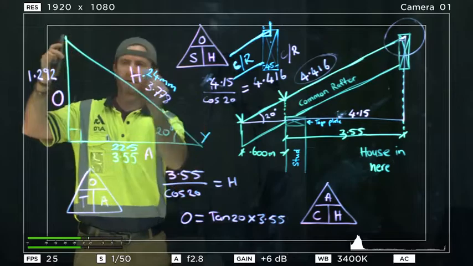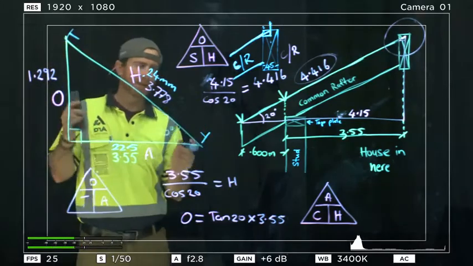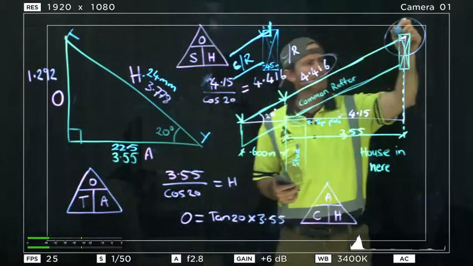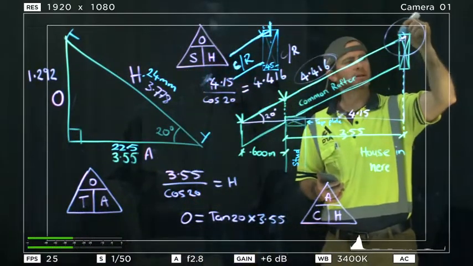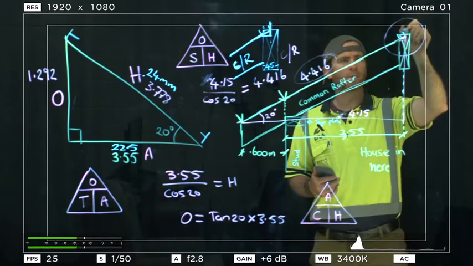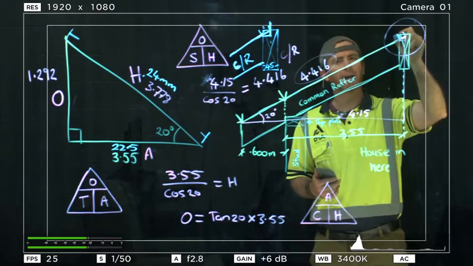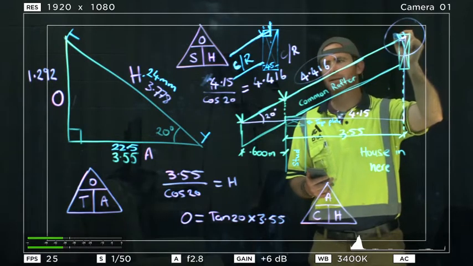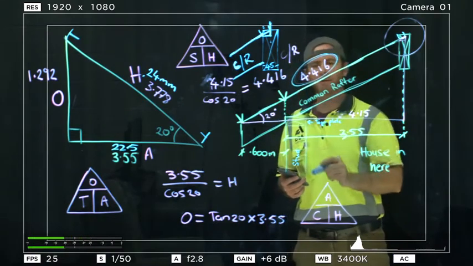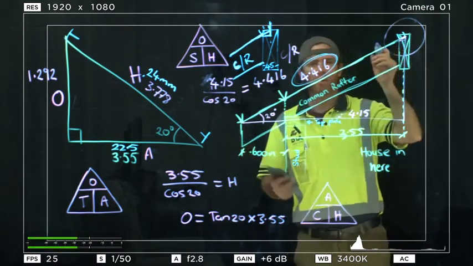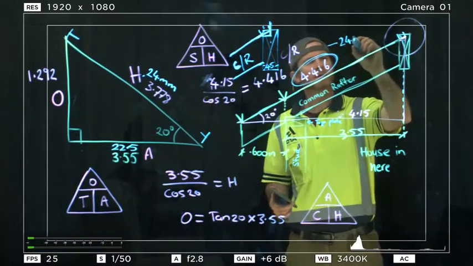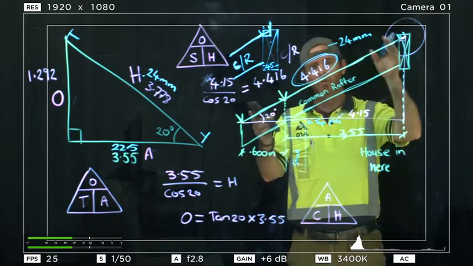Cool. So that is our shortening. We just found, on the big triangle, that distance, which is this distance here, which is our shortening. It is the distance we need to subtract, which is half the ridge beam or board, down to the point where our common rafter actually starts. So if we take our common rafter overall length and we minus our shortening, which is 24 millimeters, we get our actual common rafter length.